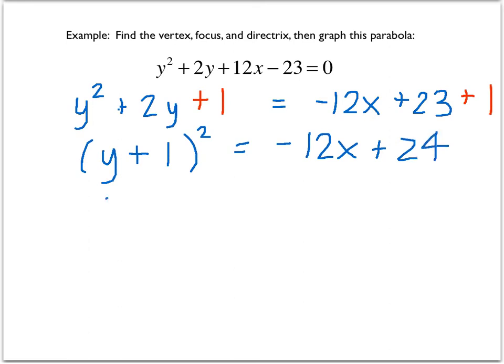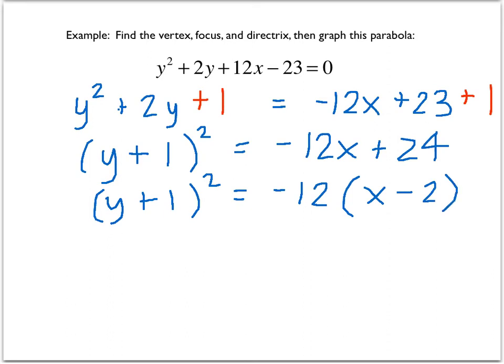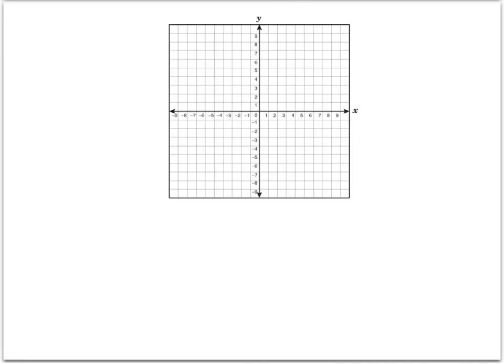So on the left side, that's the form that I want if you look at your standard form of parabolas. On the right side, I'm just going to factor this a little bit. I'm going to pull out that -12, and so then I'm going to have x minus 2 there. Now we can clearly see that our vertex here is going to be, careful with your x's and y's here now, so our vertex is actually going to be 2, -1. And sure enough, we have this value here for that 4p. So when we go on to our next slide here, we're going to graph that so we can see what that looks like.